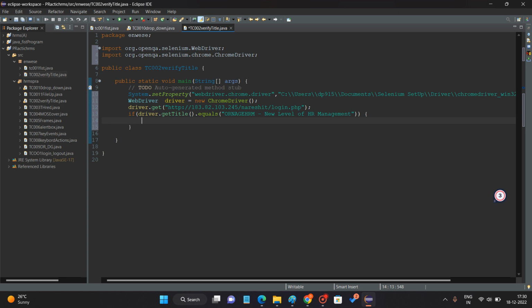If this particular word matches, that is a true condition, and it prints that the title is matched.